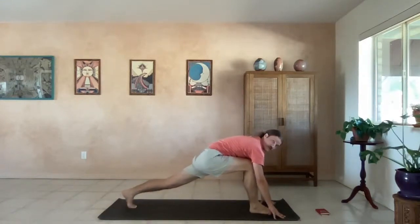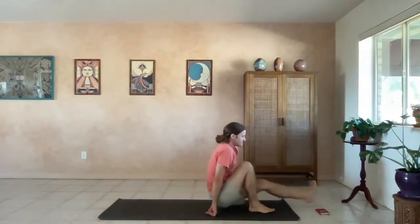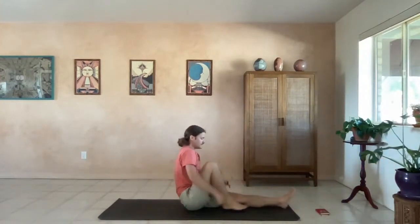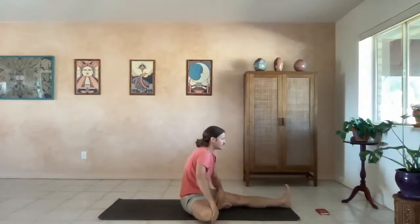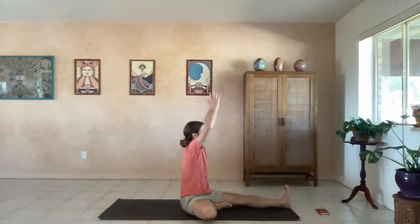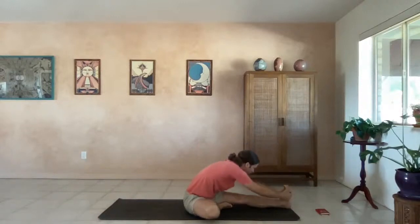We're going to draw the left knee towards the nose and then kick it through. Sitting down behind that right foot. You just let that right knee drop off to the side, setting up for Janu Sirsasana. Left leg is straight, arms reach up, and exhale as you fold forward.